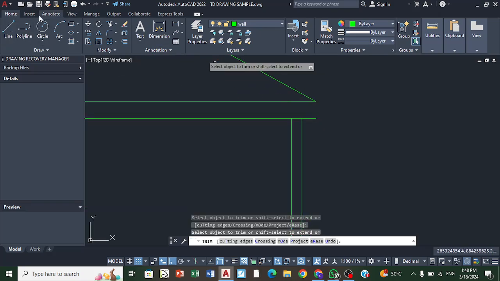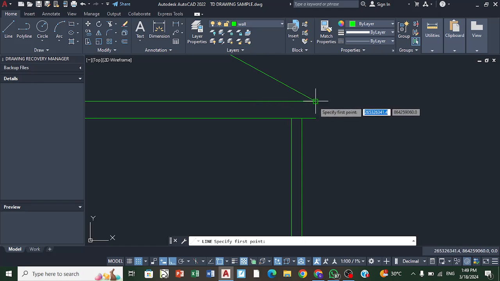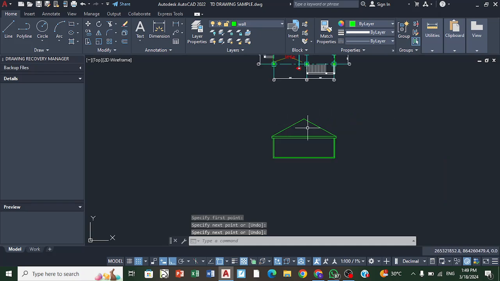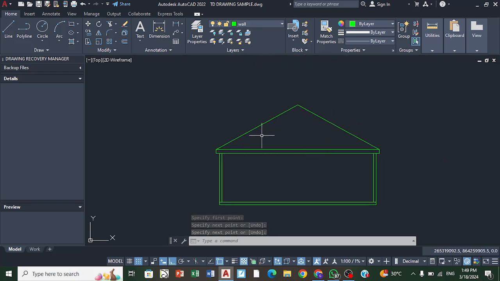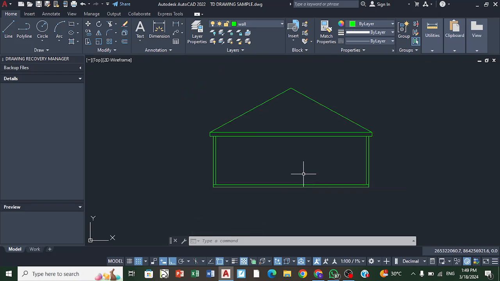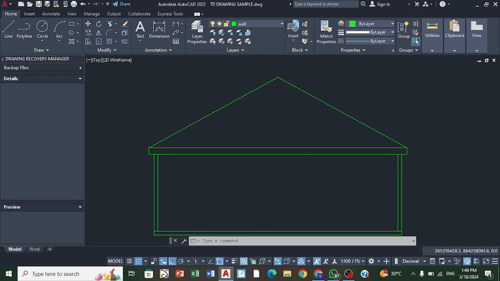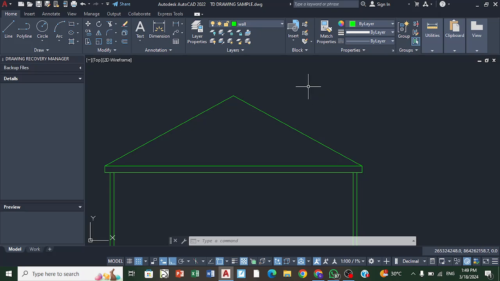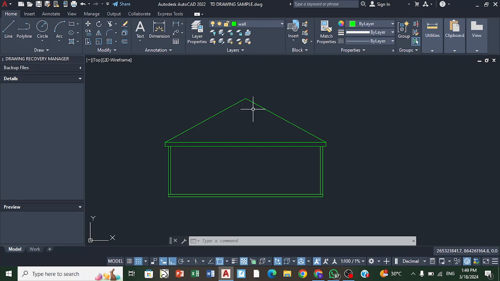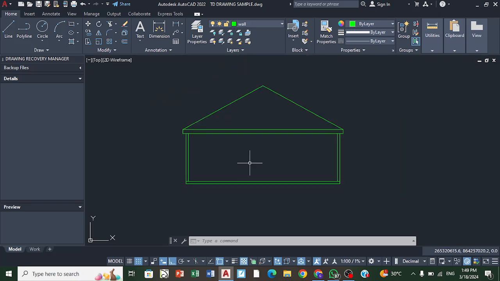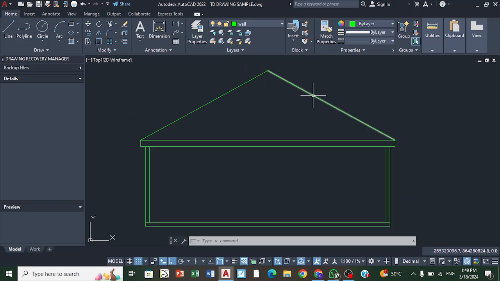I just want to draw back this one. So this is the outline of my walls, my slab, and my roof according to what has been cut into my roof plan. It gives me that triangular shape. This includes my walls. This is the first part of my sectional drawing.